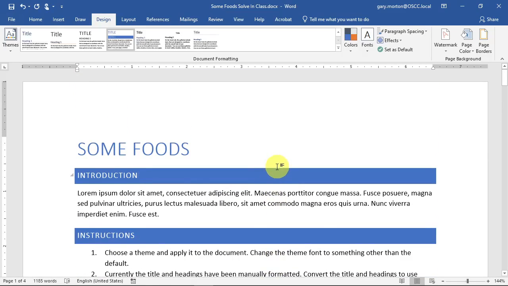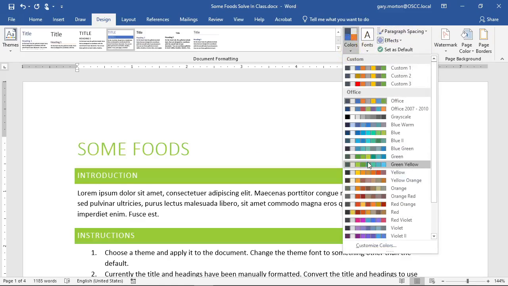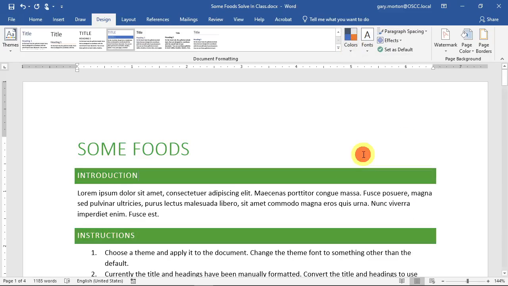And then I think I also asked you to... Did I say to change the color? No, it just says change the theme. Okay. I thought I had put change the color in there, but go ahead and pick something you like. Or not. It didn't actually say to do it, so you don't need to. So that covers points 1 and 2 in the instructions.